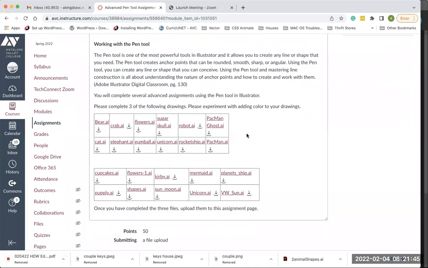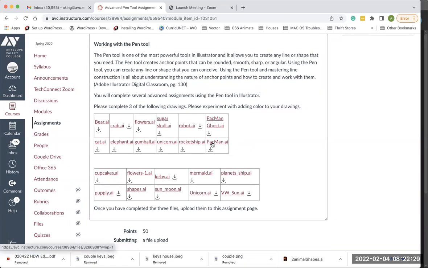And here you will see two different tables with a bunch of different files. Some are easier than others. So some can be just real simple drawings, some are a little bit more detailed. So you're going to select 3 of these to complete. And again, like I said, some of them are more complex than others. So you can download a couple of them and practice. If you do select one that's a little bit more detailed, you can work more on that one, and then select some of the other ones that are a little bit easier to trace.